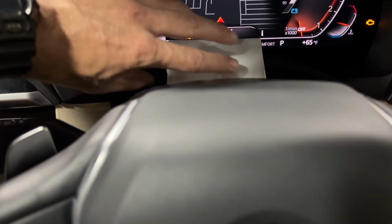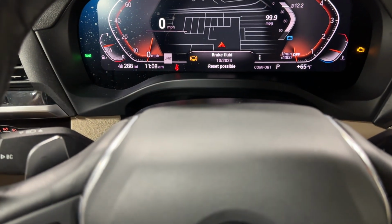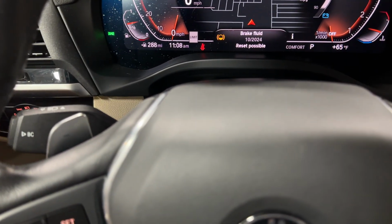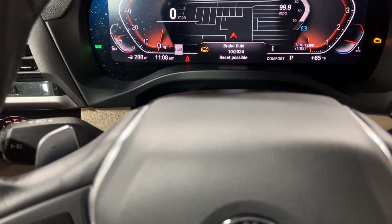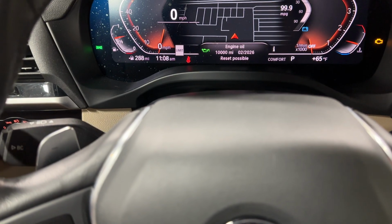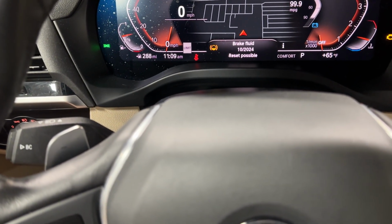All right, now you can see how it's pulled it up. And we're getting maintenance reminders for brake fluid. If you hit the BC button again, it'll go through the items that need to be done, in yellow. So brake fluid. If you want to reset one of these, usually it's the oil, but we'll go ahead and do brake fluid.